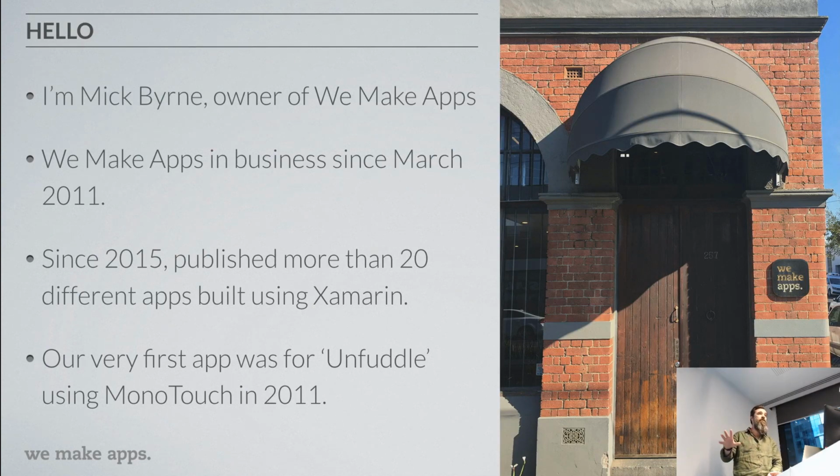These are often public-facing apps published in the store. iOS and Android, we've got an app with a Windows desktop version from the same code base, and a bunch of other things. So probably about 50 apps on Xamarin out in the wild. And interestingly, our very first app was in 2011, back in the MonoTouch days, for a little issue tracking and source control service called Unfuddle that's still around. I think the app is still in the store, but it is looking a bit long in the tooth now.